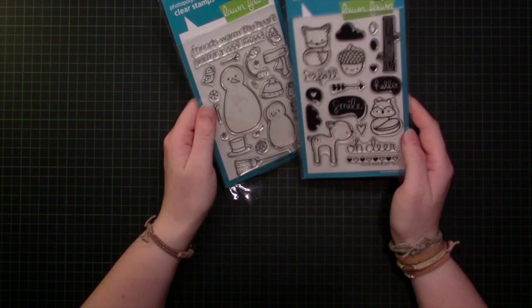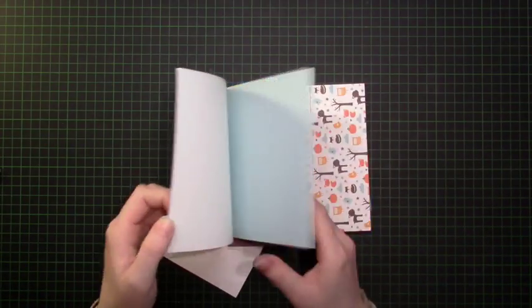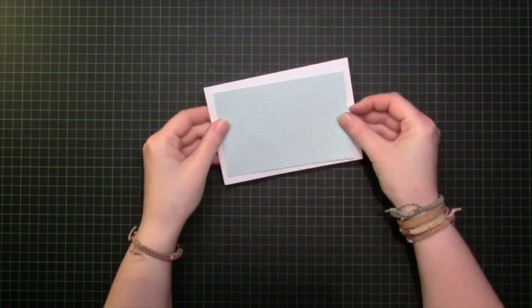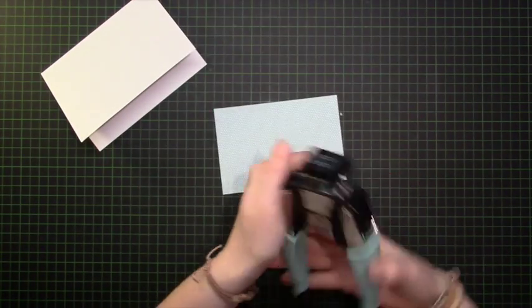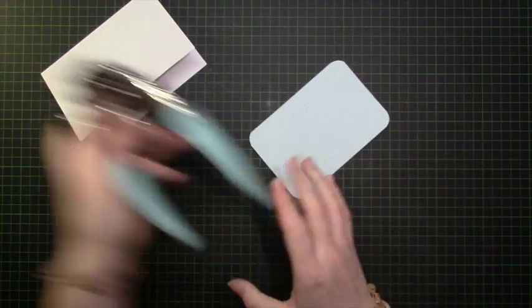Today I will be making a card for the Lawn Fawn Winter Blog Hub, so welcome to this blog hub. I will be making a card using the Into the Woods and the Frosty Friends stamp set from Lawn Fawn. I started out with a white card base and picked some beautiful blue paper with white polka dots from the Into the Woods set. I cut it slightly smaller than my card base and rounded the corners with my corner chomper.